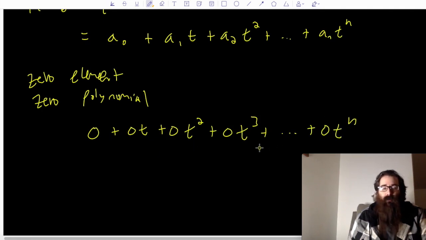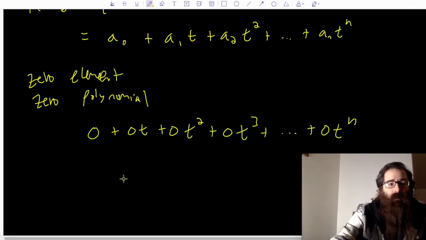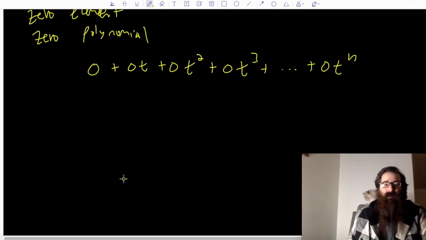And it is sort of underwhelming, but certainly if a sub 0, a sub 1, a sub 2, so on and so forth to a sub n are all 0, then that gives me the 0 polynomial, which is the 0 element in my polynomial space. And then we can talk about one more of these properties. Remember, there's 10 of them in total, but we're just going to focus on the 3 big ones for now, because I'm going to run out of space soon anyways.